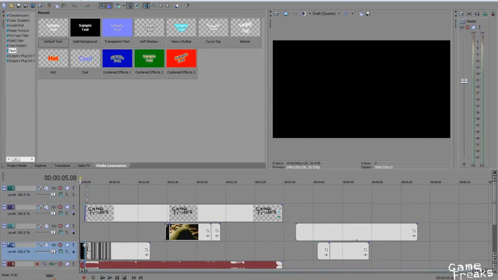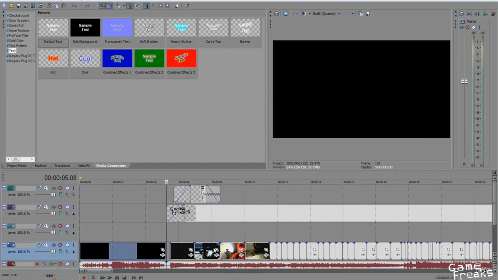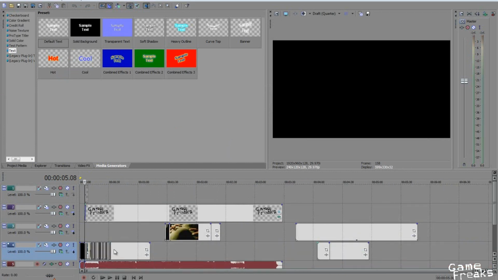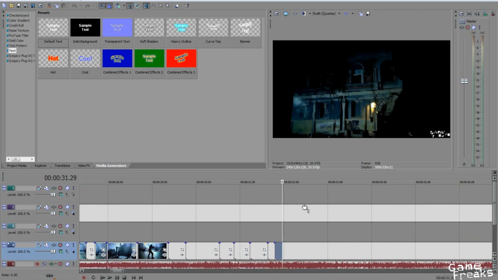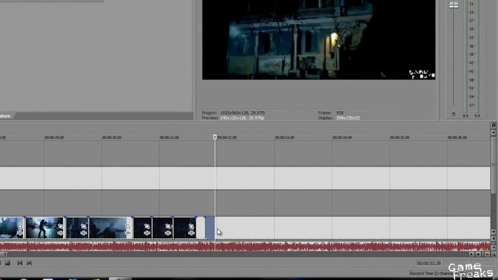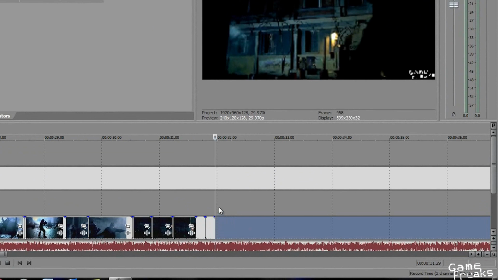Now, if you look down here on the project, you'll see there's a lot of splits in the video. And basically what I did to do that was, whenever there's a cue in the music, I basically hit the S key on the keyboard, and when I hear that cue, it basically splits the footage. And basically I insert another piece of footage in place so it goes rhythmically with the song. So I would, for example, right now, watch.